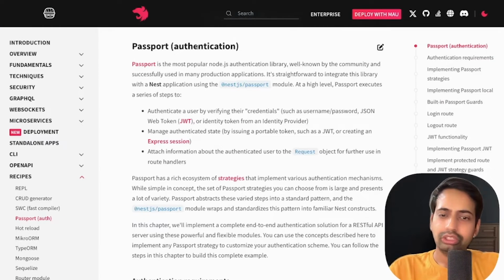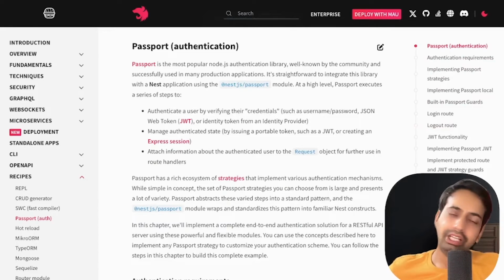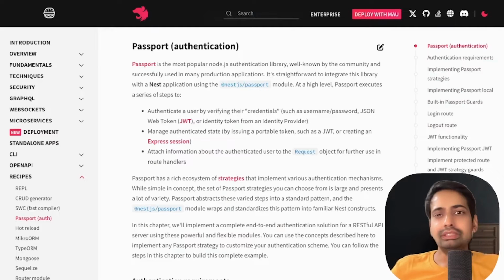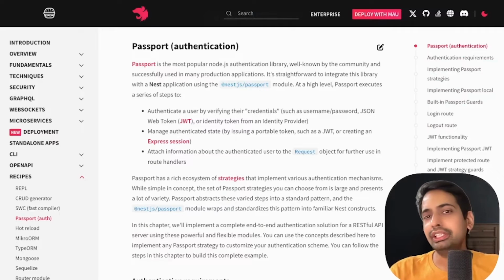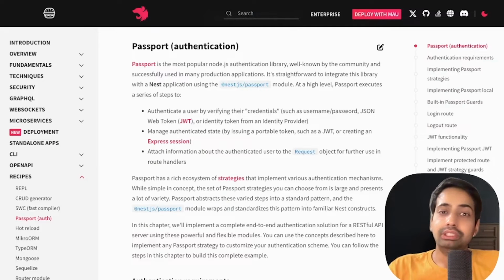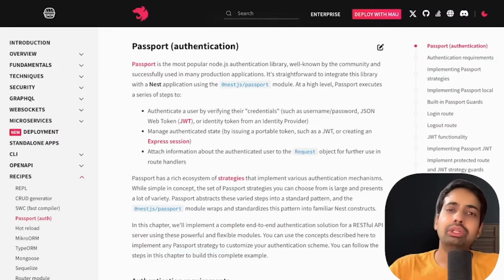Okay, so now in this video, let's try to understand the NestJS helper modules to implement authentication, right? So NestJS, I mean, you might have heard about Passport with the Express Node.js, right? So NestJS provides its integration. It is providing its own modules like NestJS Passport, NestJS JWT, which provide a lot of different strategies like local strategy, which helps when you are doing authentication with the username and password. And that's what we are doing.